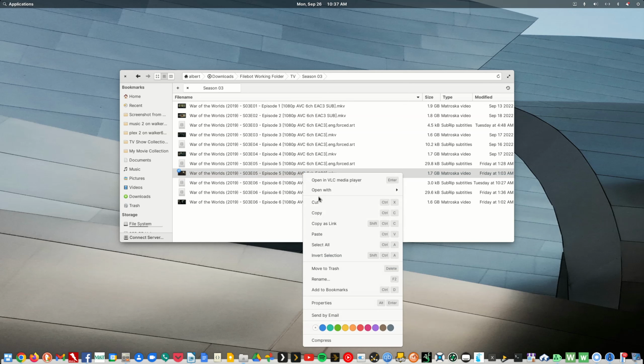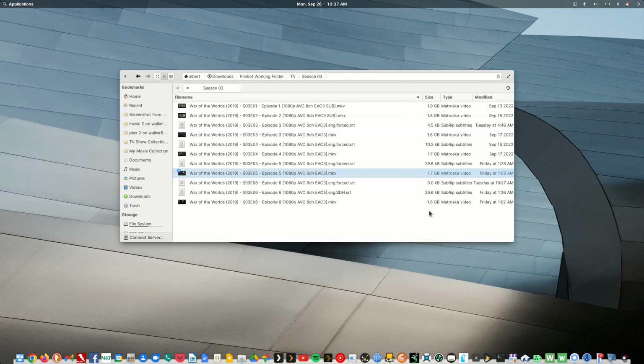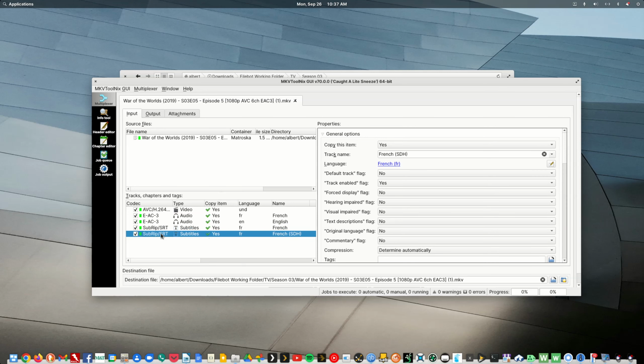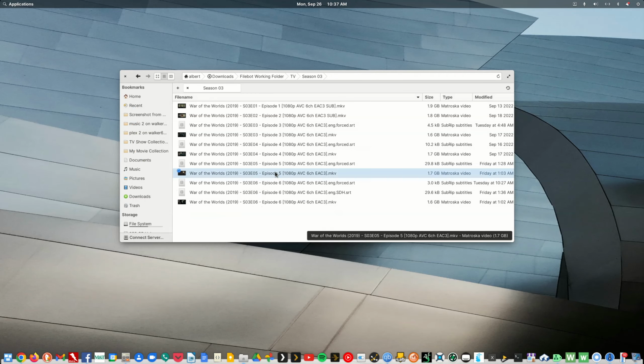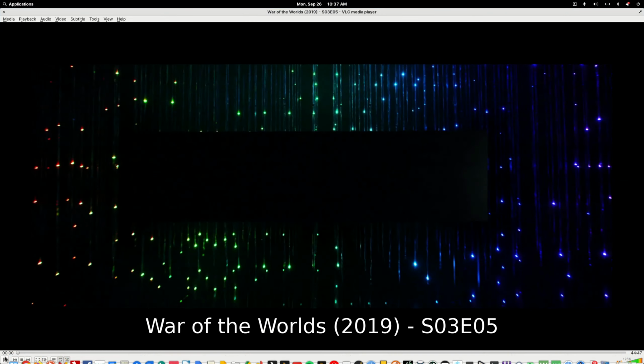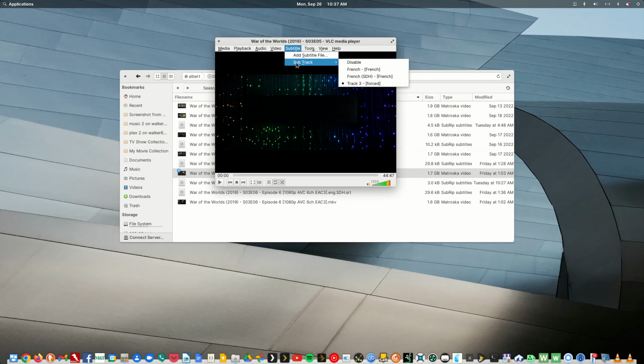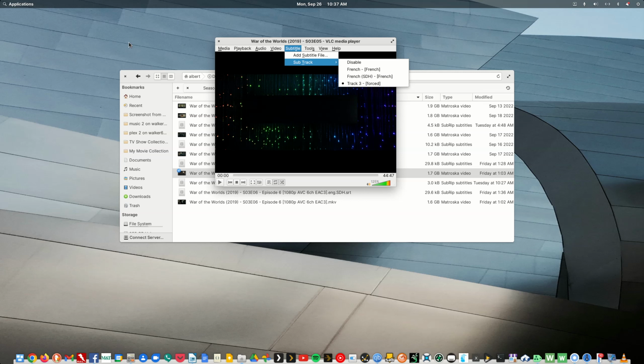Let's open up another one. Sometimes you'll find an embedded subtitle. All right, so this container file has 2 embedded French subtitles already in the container. So if I open that one up in VLC and pause it so I don't get a copyright strike, you'll see I have 3 subtitle files. The 2 embedded ones that came with a container file, and the forced external one that I named appropriately.